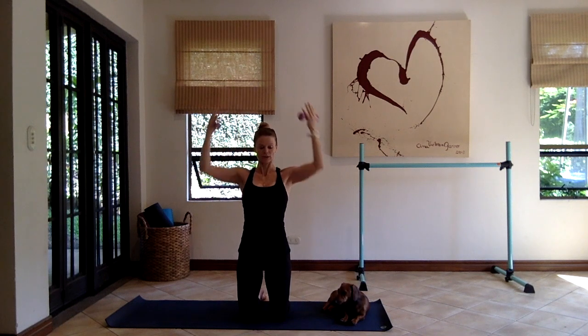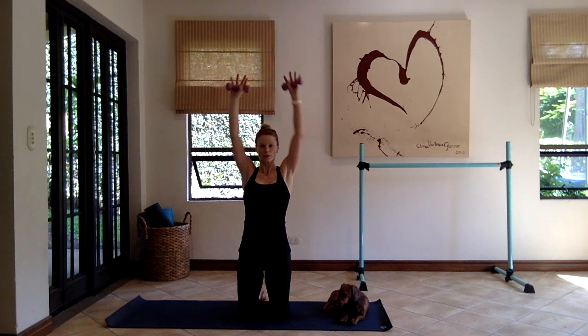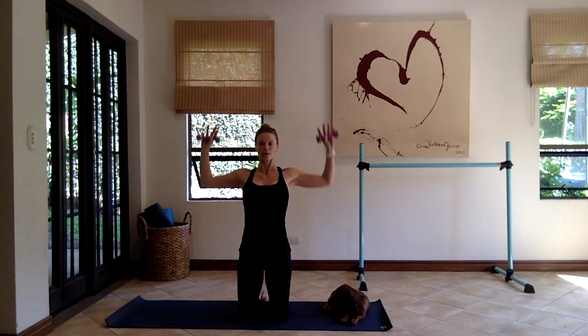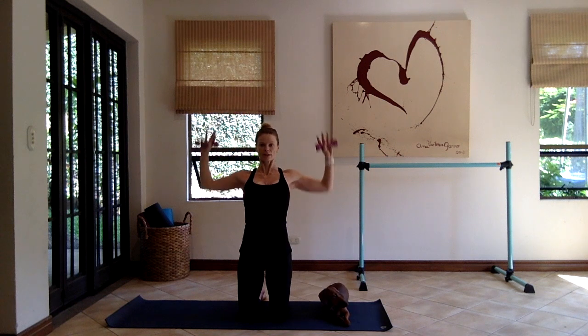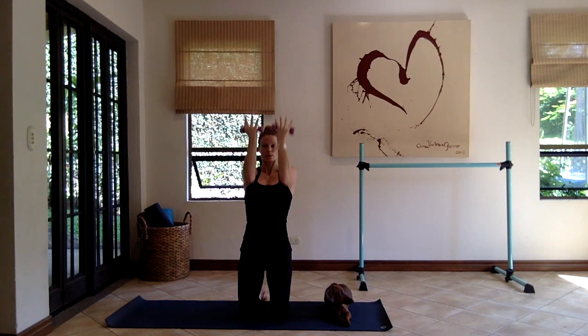And last one from here. Now we go out wide, press and turn it in, and then bring it up and back wide. Okay, good. From here, here's 8 and 8. Here's 7 and 7. 6, twist 6. Here's 5 and 5. Here's 4 and 4. Here's 3, almost there, and 3. Here's 2 and 2. Last 1 and 1.